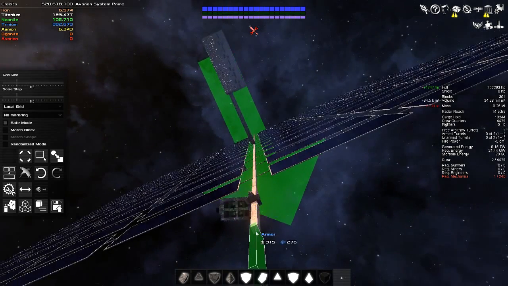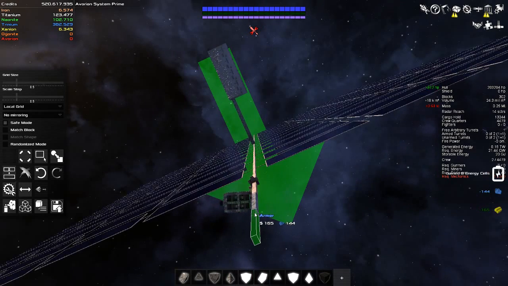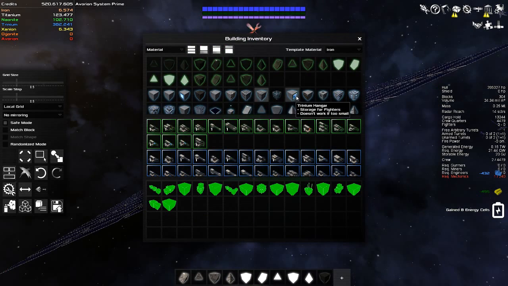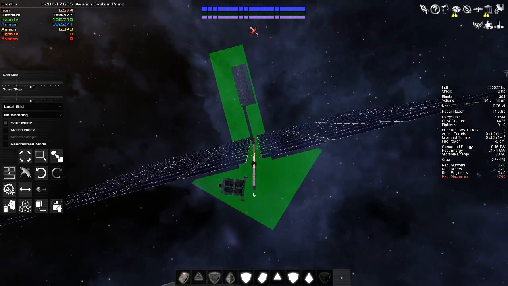So we'll zoom in a little bit here. I don't have deflector shields on this, but in general, I would highly recommend having deflector shields, and of course put integrity field generators along this pole, just to give it a little bit more survivability. We'll go ahead and select the dock, and shrink that down a little bit. And there we go.